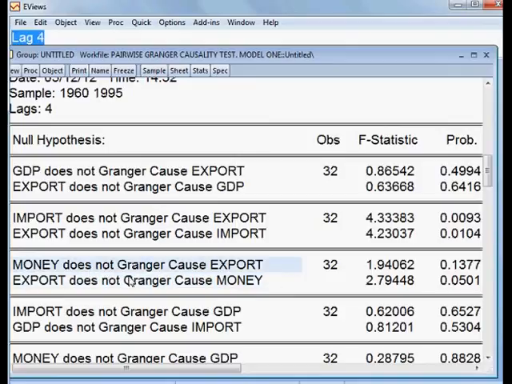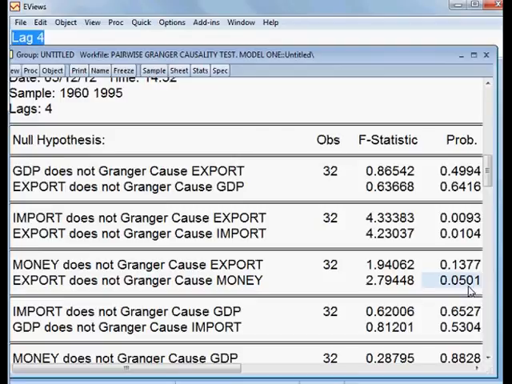So money does not Granger cause export. We cannot reject this statement. At the same time, export does not cause money. We cannot reject it also, because the p-value is just more than 5%.